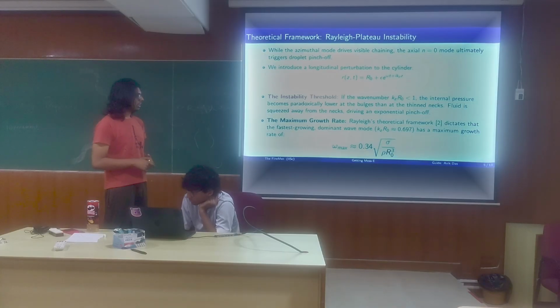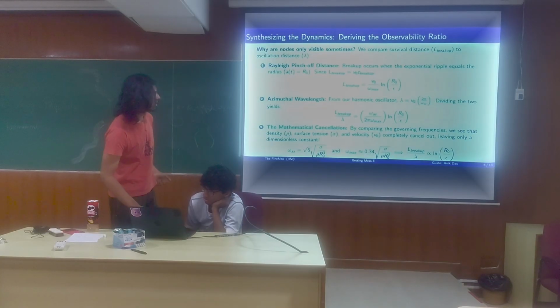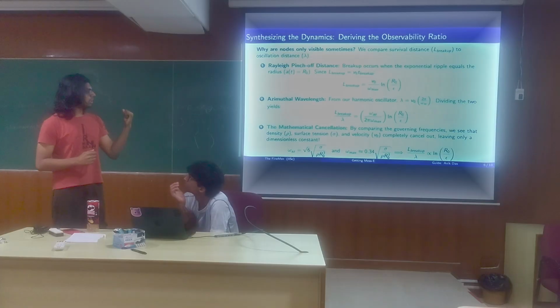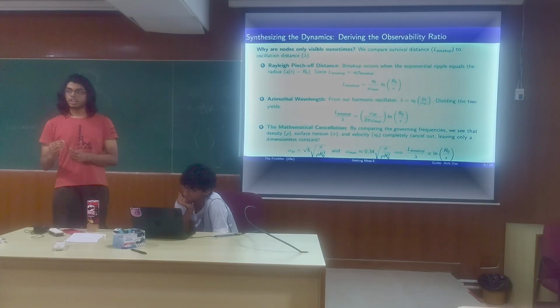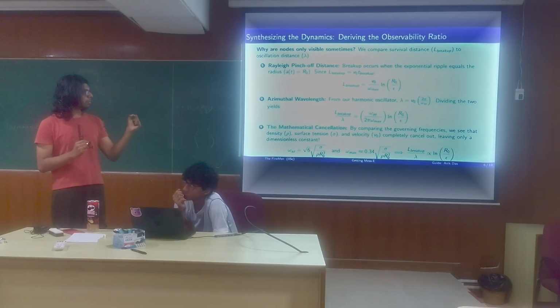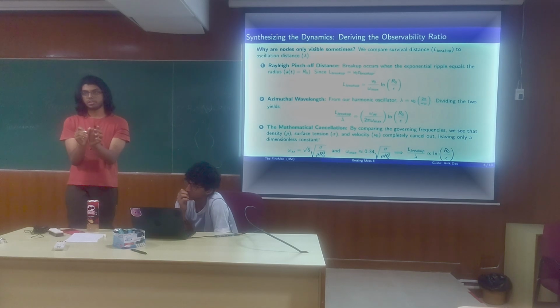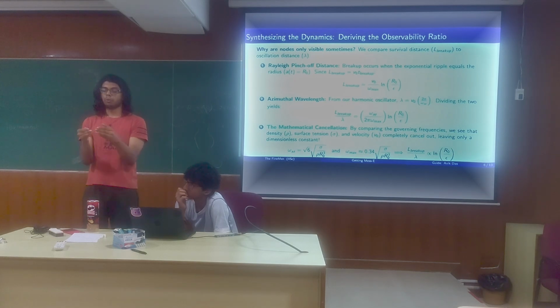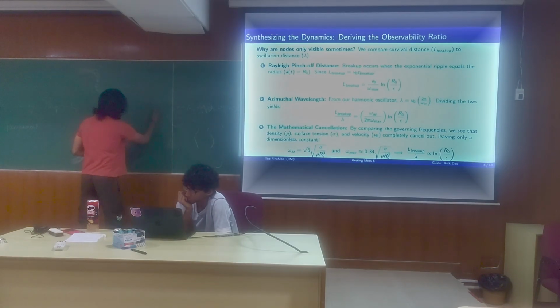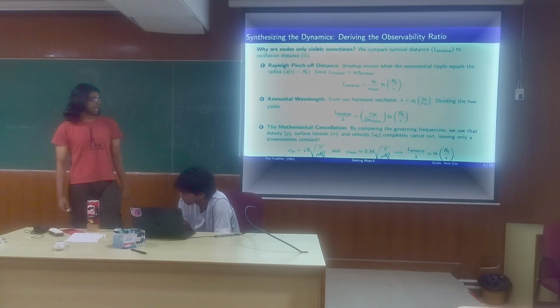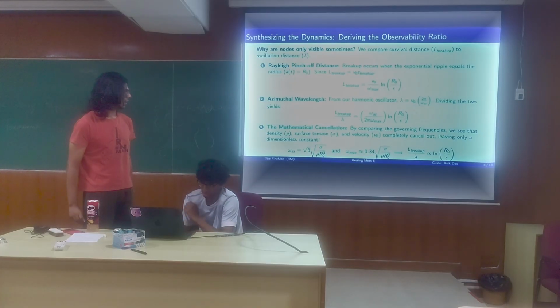And at some point, this is very interesting, this is the unique thing that we got out of the presentation. There is a point when that perturbation is no more negligible, and at that point A2 becomes equal to the radius of the initial stream. And at that point the flow completely stops because it pinches the liquid completely and there is no more flow. So now you have these small droplets which are forming. Instead of this wave, it completely blows up and you get these small droplets. And this is what you call Rayleigh instability.